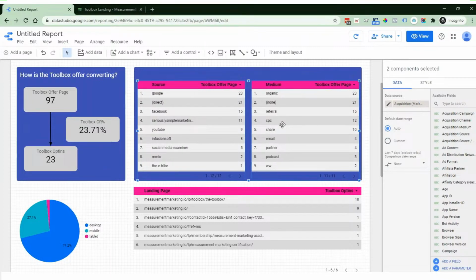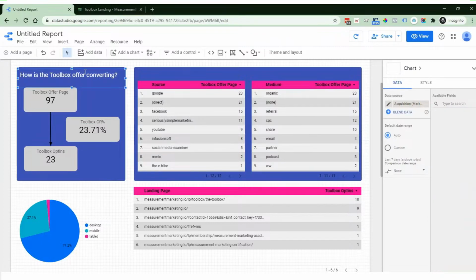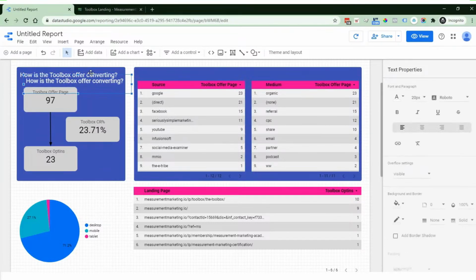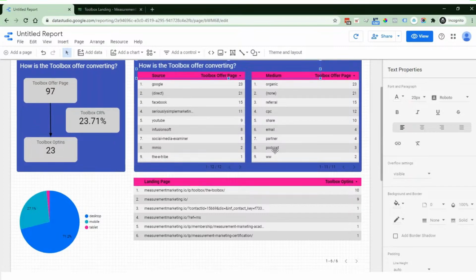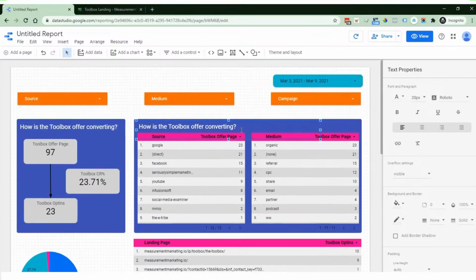And I know it's not perfect, but we're running out of time here. And so I'm going to go ahead and copy and paste this text block. And again, we're going to just add in something to guide our user on what's happening here. So we can say, basically, what was our question here? Where is traffic coming from?